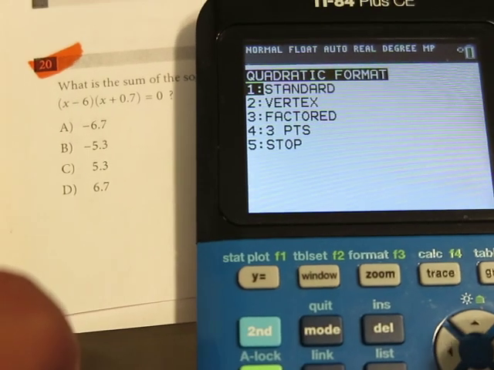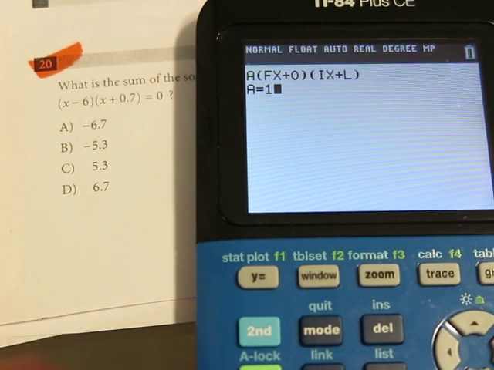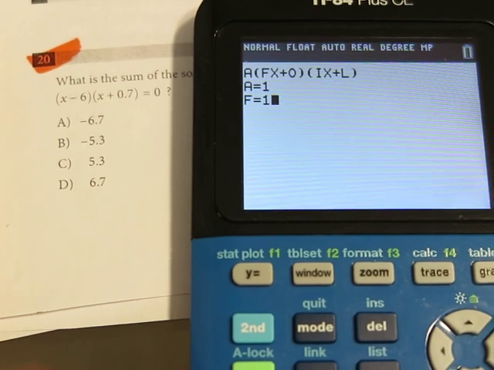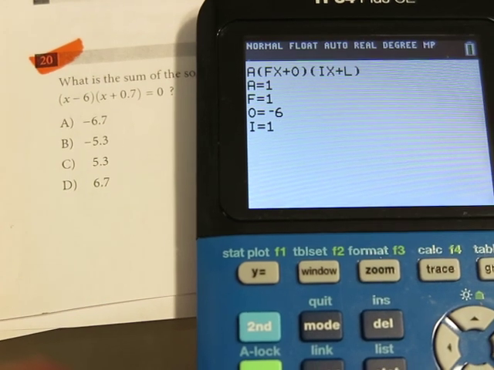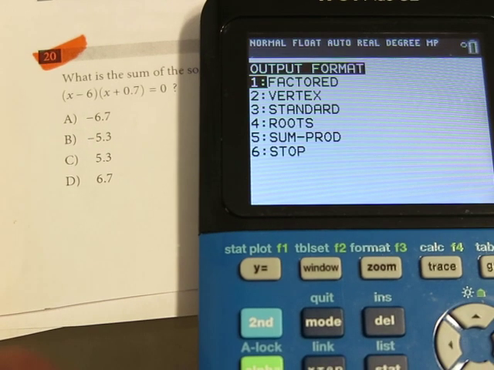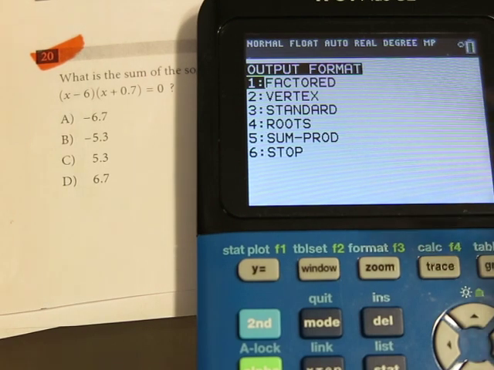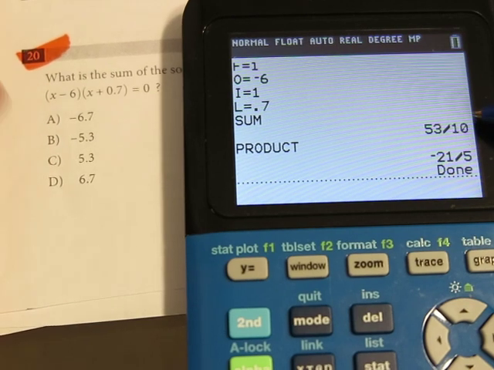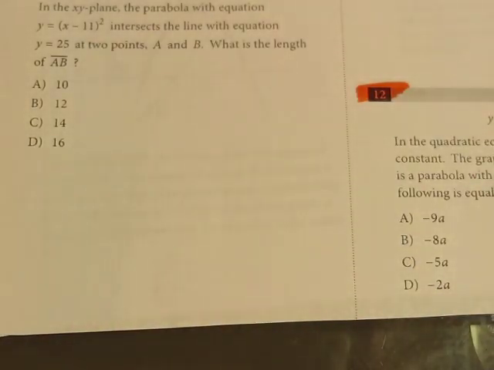Actually we've got to go to the program since I calculated something. Press enter. Alright, so we're going to put it in in factored form. So we're going to choose option 3. And the A term is 1. The F term is also 1. The O term is a negative 6. The I term is 1. And the L term is 0.7. Press enter. Alright, so now we want to know the sum. So we can choose option 5. It tells us that the sum is 53 divided by 10. So that would be choice C. Alright, so it handles decimals, fractions. Let's keep going.